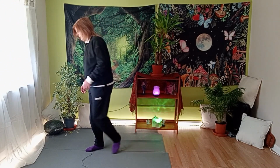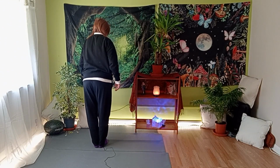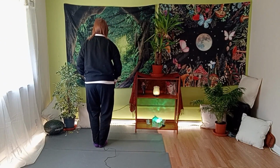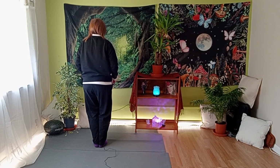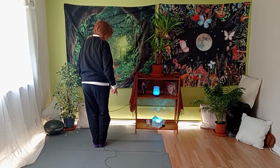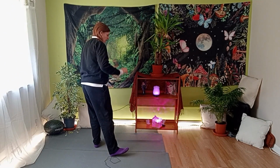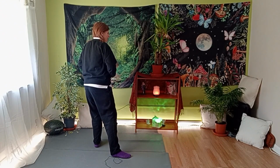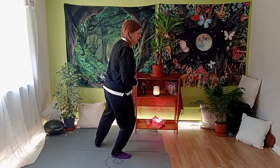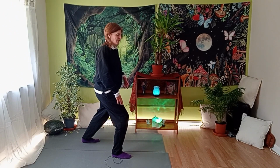So we'll do the same thing, but now to 3 o'clock. So feet are together, my knees are bent because obviously I've done my commencement and everything. And I'm imagining my square, and I'm going to step diagonally across my square from corner to corner. Put my heel down first, then my toes. There's still no weight on there. Moving the weight from the center all the way over, lift the back foot and push it back. Settle into that. 70% of weight on the front, 30 on the back.